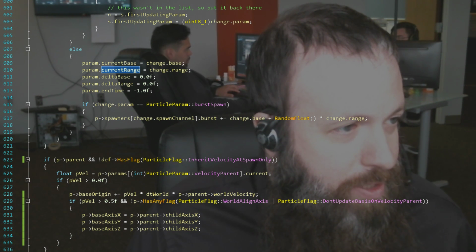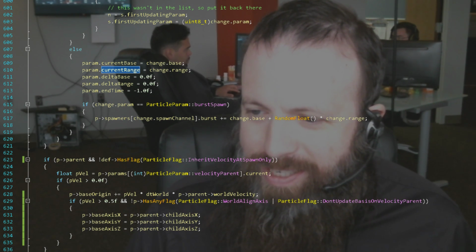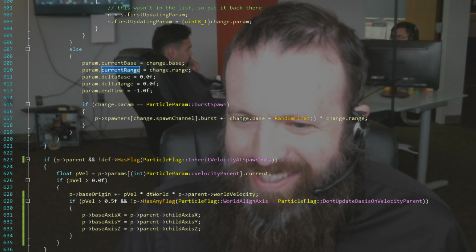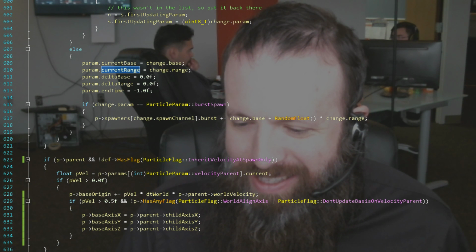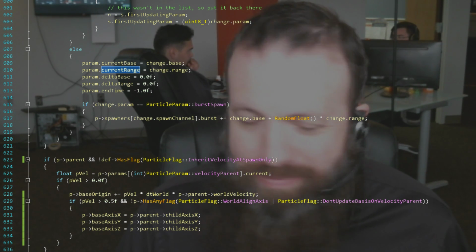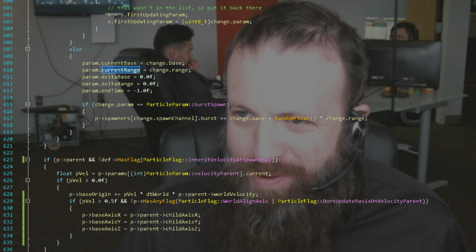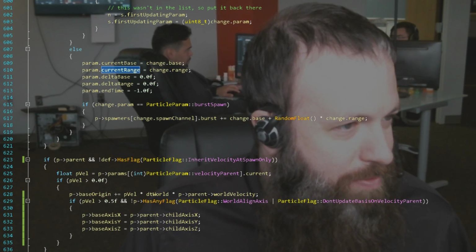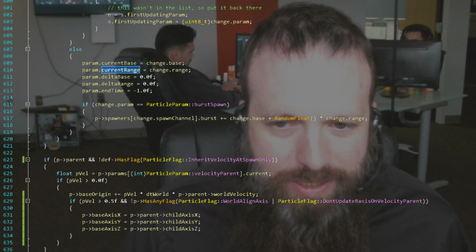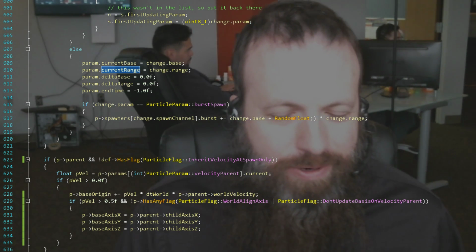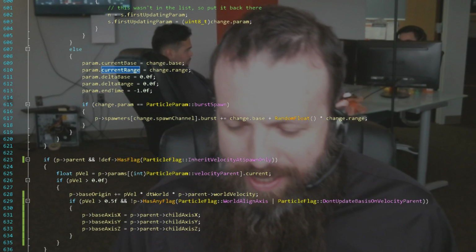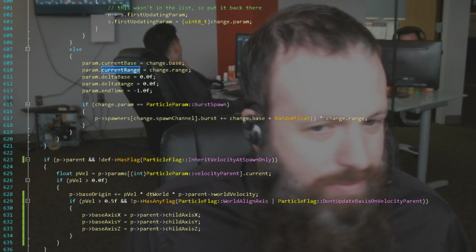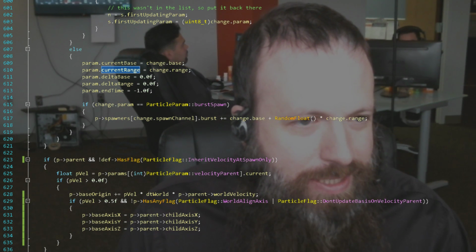So, today I haven't streamed in a long time, so hopefully I'll remember how to be a camera person again. So today, what I'm working on is messing with particles and weapon trails, so I get to actually play with some graphics for once. I'll start up the client and show you the current state of things.